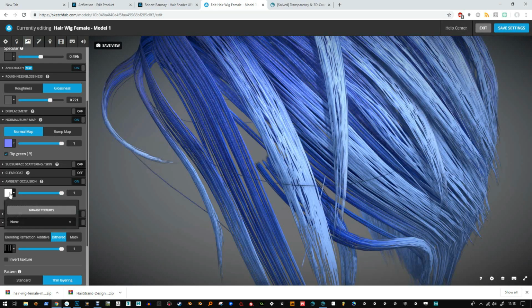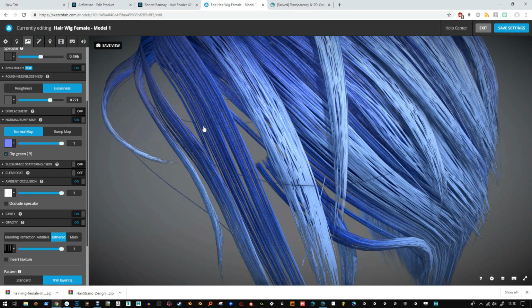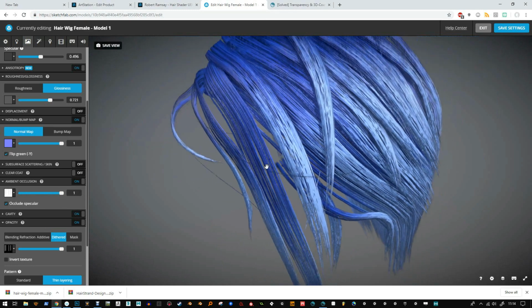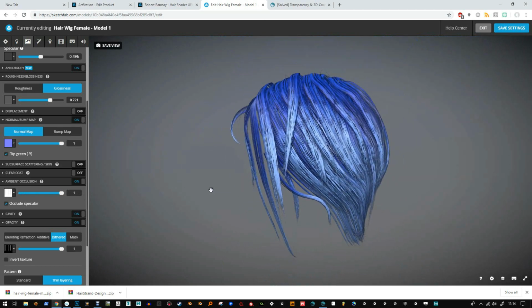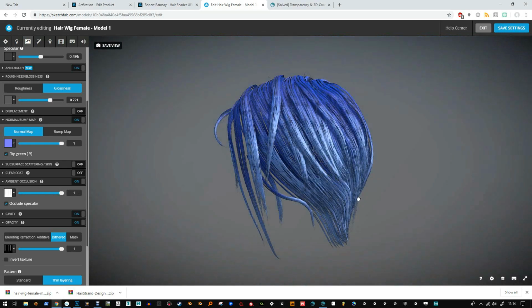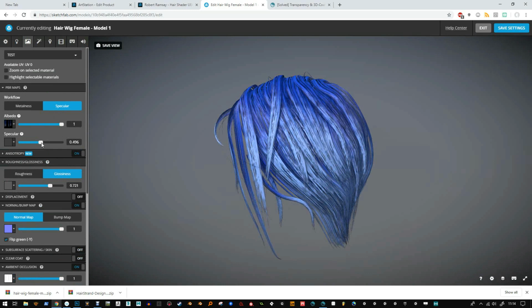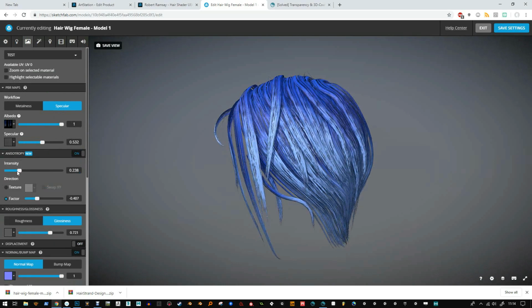Oh, is it? Not seeing too much of an effect with that. It's quite subtle. It does look quite stylized. If there's anything else I can change, so I've got specular there, anisotropy is on.